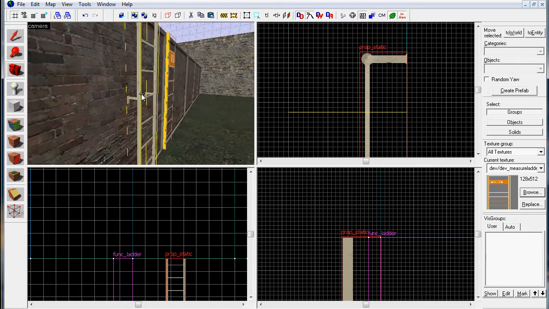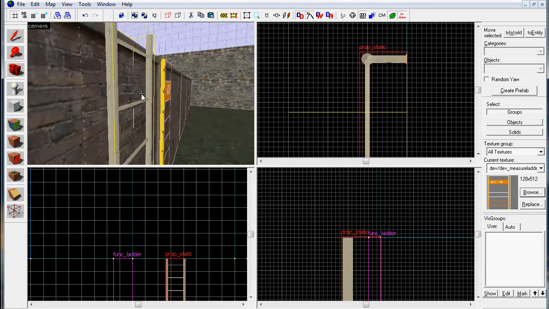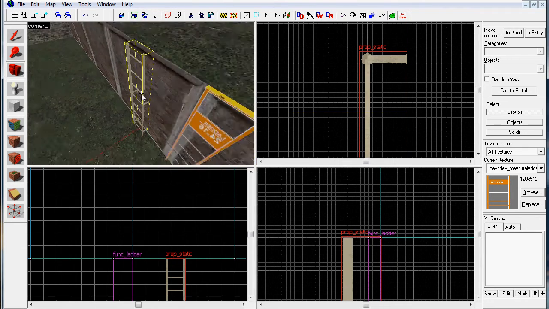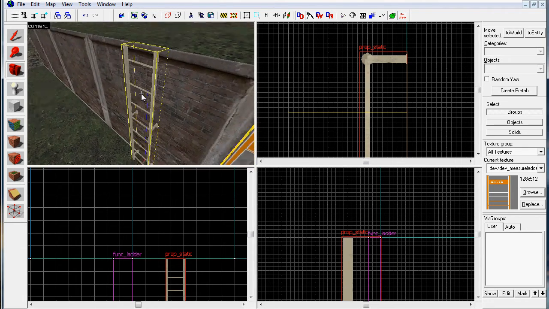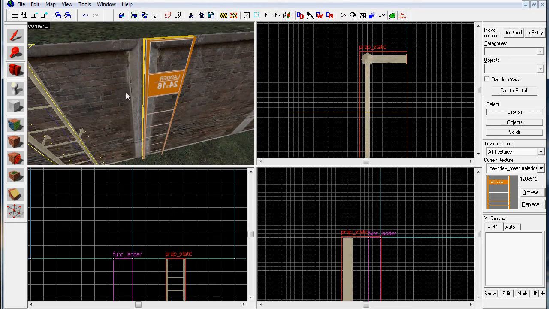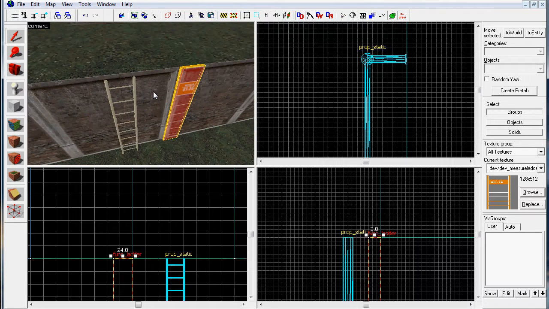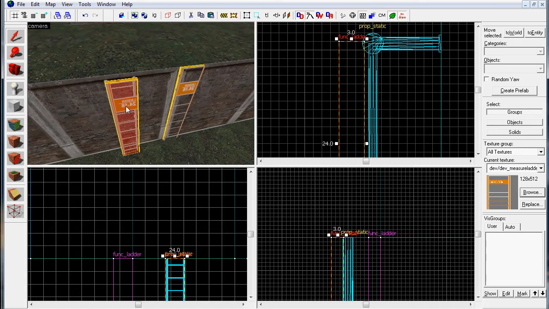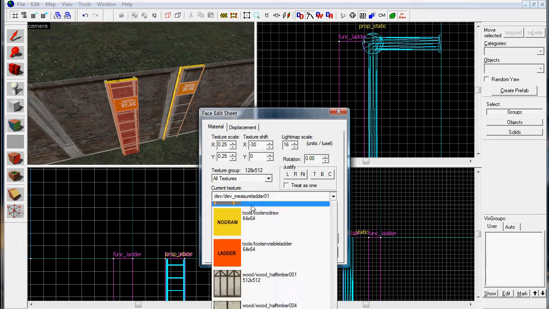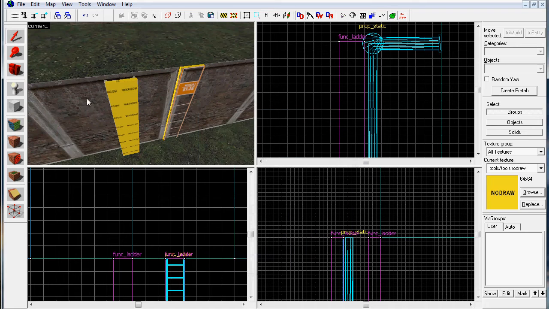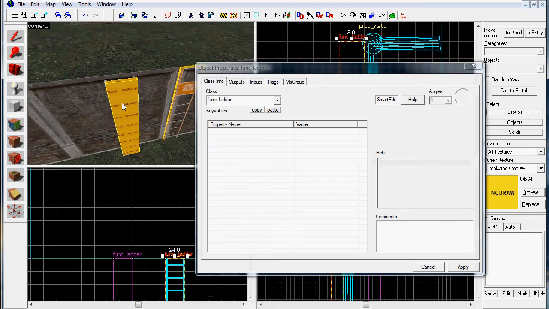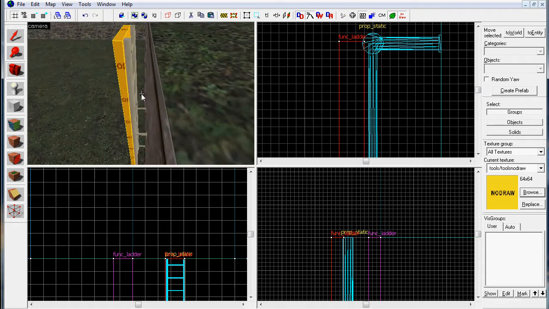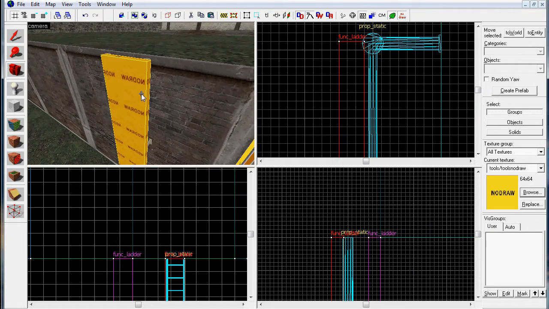Okay, and as I explained before, the game doesn't know that this is an actual ladder, although it looks like a ladder. To the game, it's just another prop. So we've got to do the same thing. If I wanted to, I could just cut and paste this right there. And of course that texture's on it, so I'll get rid of that texture and make it no draw. And it's a function ladder. And of course no draw does not appear in the game, so you're all set.